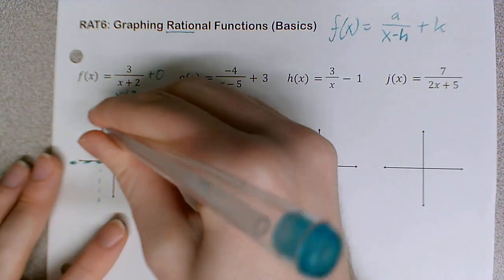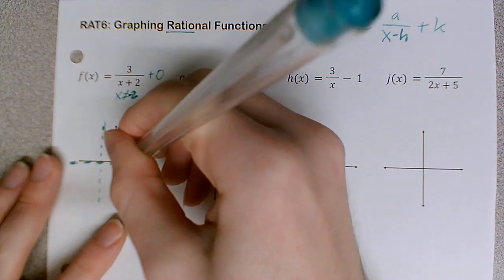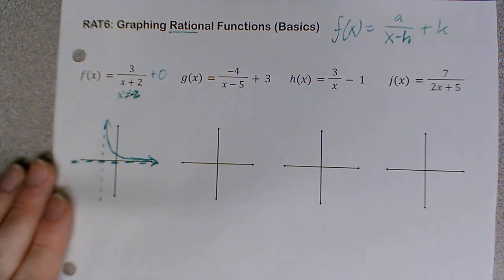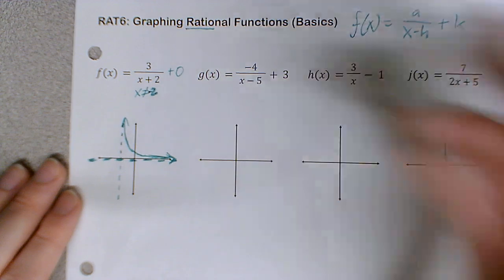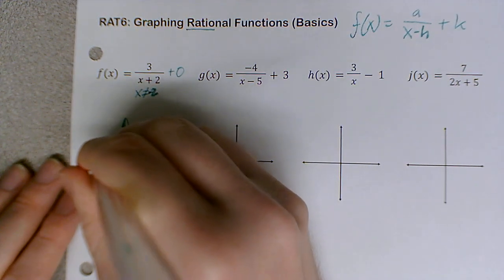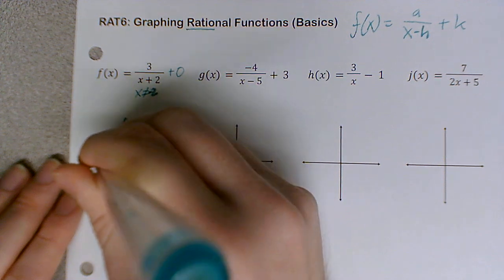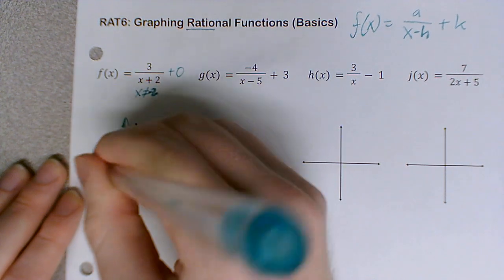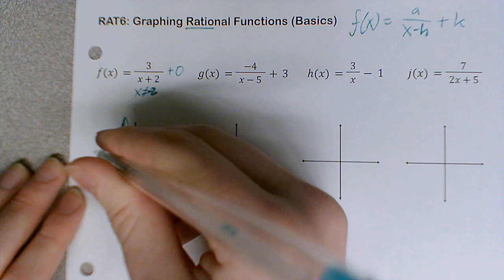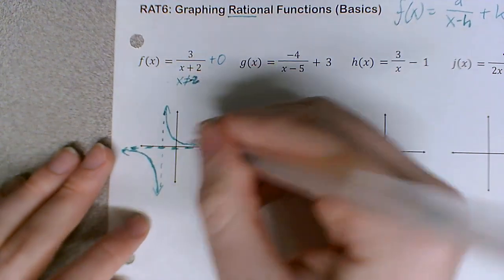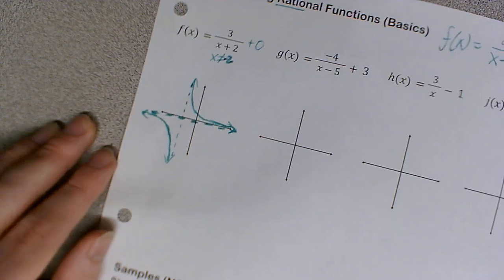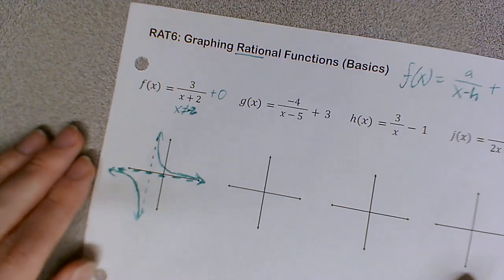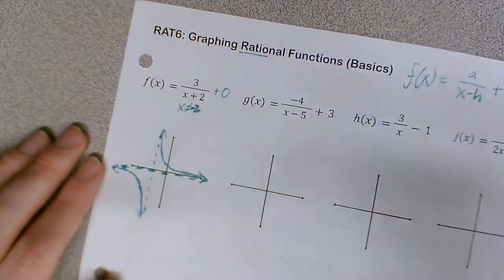So the graph is this kind of swooping arc shape. I like to call it a swoop. The formal term for it is a hyperbola, and it's in the top right corner, and it's also in the bottom left corner. Now, if you're sketching this, it is kind of important to note that both of the arcs curve at the same steepness. So if I turn it this way, you'll see it looks very symmetrical if I turn it 45 degrees. That's normal. So this is called a hyperbola. It's also called a swoop.